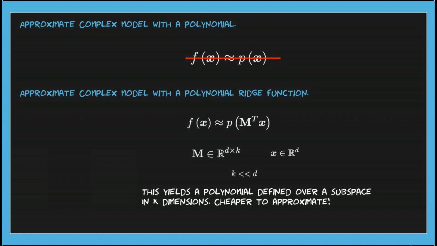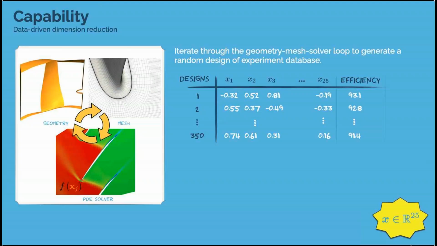In 2 dimensions, there are only 6. So quadratic in 2 dimensions only has 6 coefficients. So naturally, it makes more sense, if you can, to construct these polynomials over subspaces as opposed to the full space. Here's just a quick example.